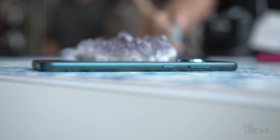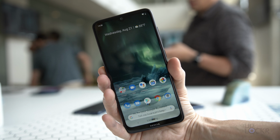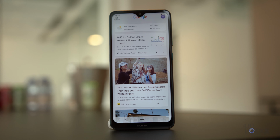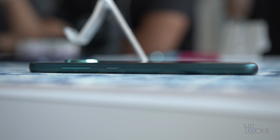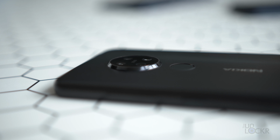Moving around the device, we have our SIM card and micro SD card slot on the left side, along with our dedicated Google Assistant button that you can use to ask your Google Assistant things. Also, when plugged in, it's capable of Google Assistant ambient mode, which means it basically turns into a Google Home, and you can ask it questions using OK Google like you can with these other devices that you're used to. On the right, we have our volume rocker and our power button that also lights up as a notification light. It's only in white though, by the way, no various colors for different notifications.